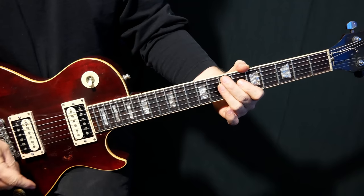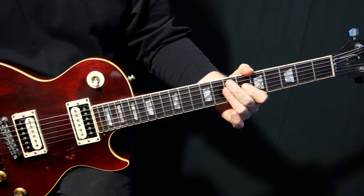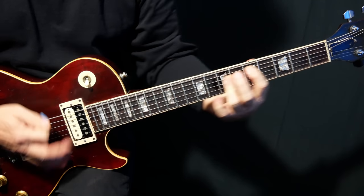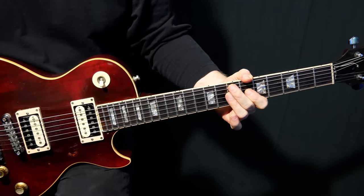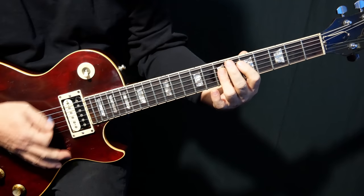For my Les Paul, I turned up the treble and the presence a little bit just to make it a little bit brighter. And then when you turn on the flanger, which is the flanger in the Kemper, with the reverb and everything, it's actually pretty convincing. Now that we've got all that stuff out of the way, let's get into teaching it.